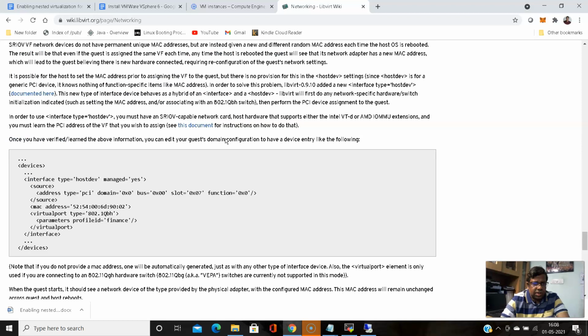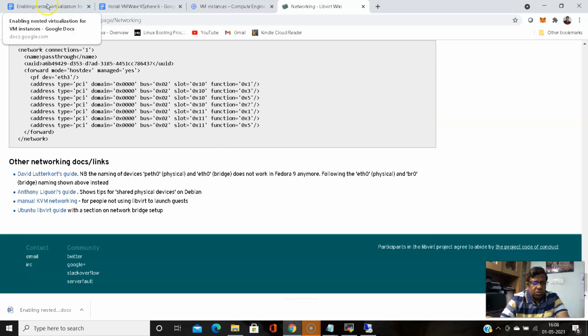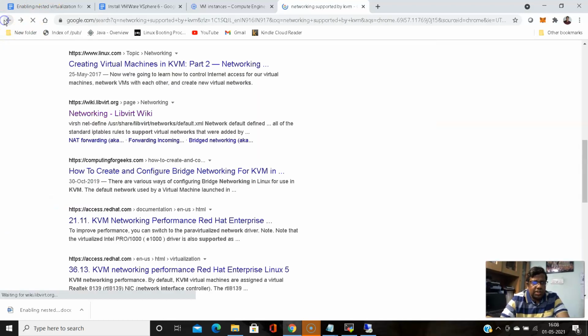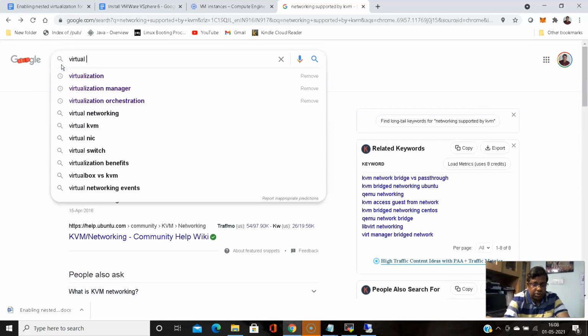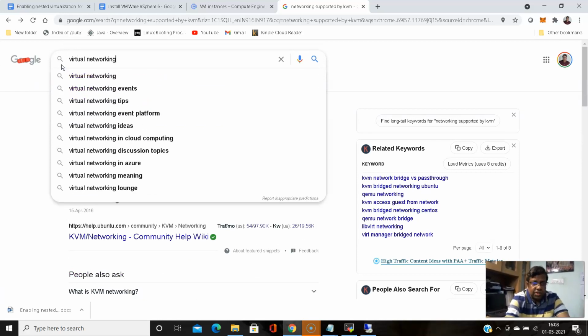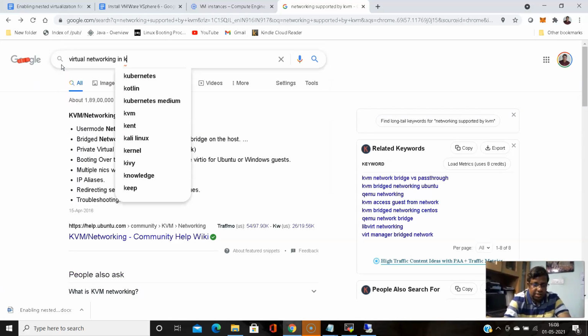It shows the steps, but it does not show the different types of networking. Let's see. Virtual networking in KVM.